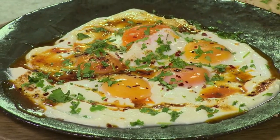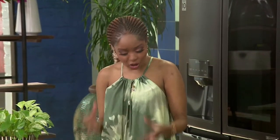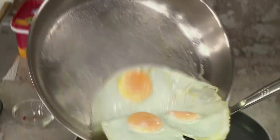Absolutely. First of all, if you're not a chili type of person or you're afraid of some chili, this dish is still for you because that garlicky yogurt is just the perfect accompaniment to tone down those chili flavors. I'm so here for it. This is actually tastier than it looks. Exactly. The flavor truly is there. I don't even want to put this egg down because it's an amalgamation of flavor. It's all three of us here. One for me, one for you, one for Pali.